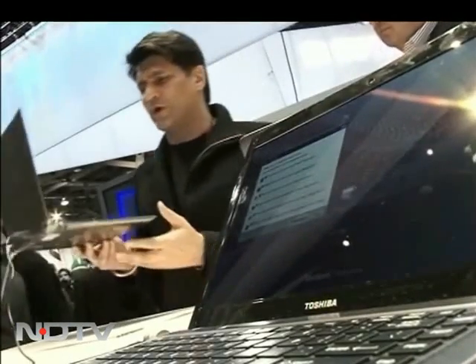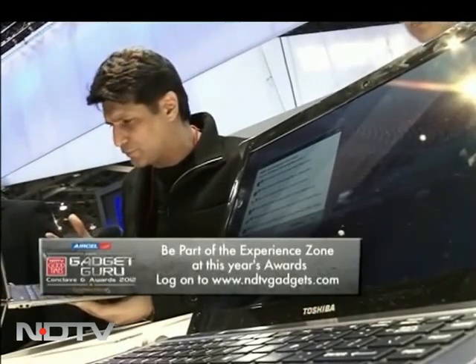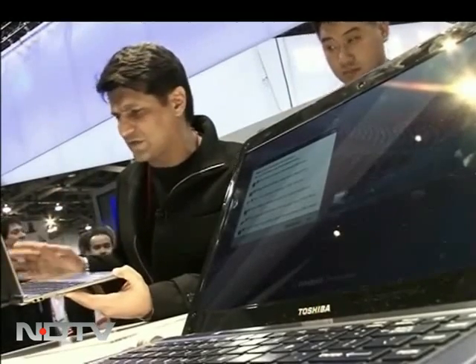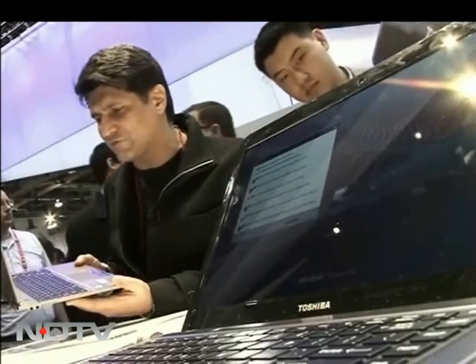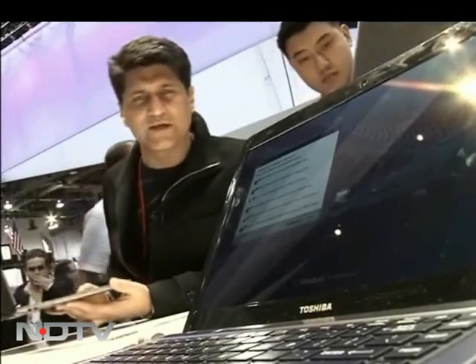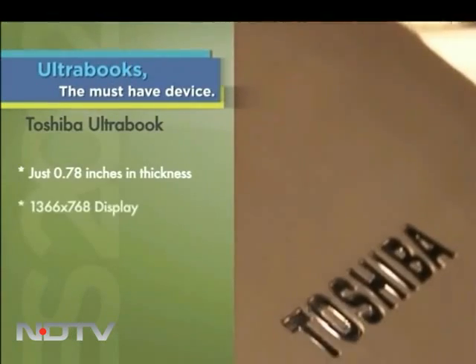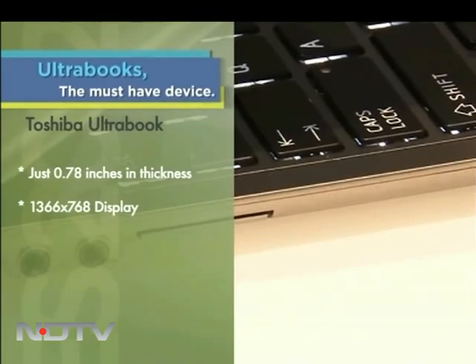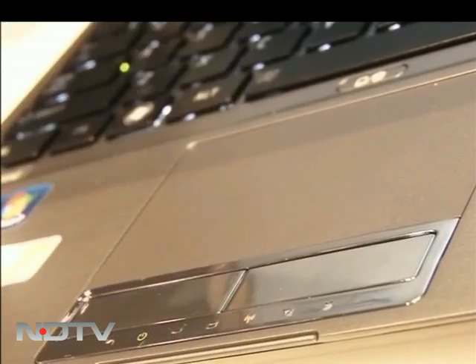We live in a brilliant world. This little thin sliver — most will call it a razor blade — seems to have so much in it. This is the world of Ultrabooks. Look at it: belting out music, it's got a processor, it's got a beautiful screen, it's got it all — a solid-state hard drive. The Toshiba 785 Ultrabook. It was raining Ultrabooks at CES and this is the Toshiba 14-inch Ultrabook: excruciatingly thin at 0.78 inches thick, with a 1366 by 768 display — a very interesting addition to the Ultrabook table.